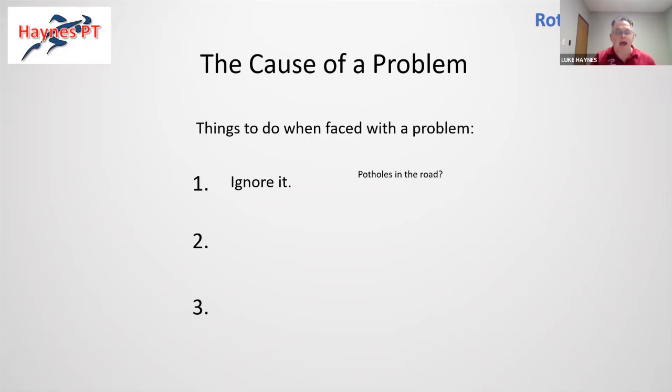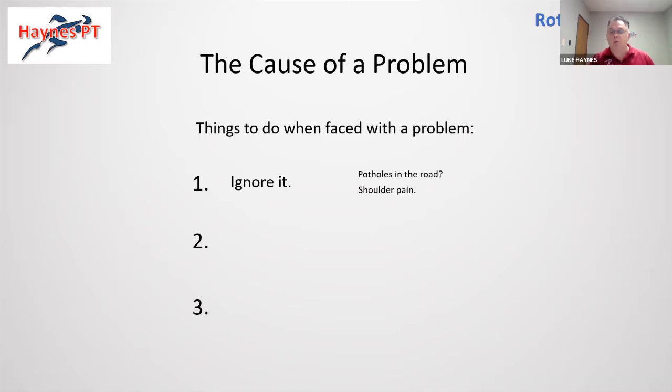Where I live, the city rarely comes down and takes care of the streets, so we have lots and lots of potholes down here, and they ignore it. The potholes continue to get bigger. There's one on a really sharp incline, and at some point they're going to have to do something with that. Right now they're ignoring it, and this is what we think about with shoulder pain. That shoulder can hurt. There are times it can be a little bit better, but it consistently comes back.